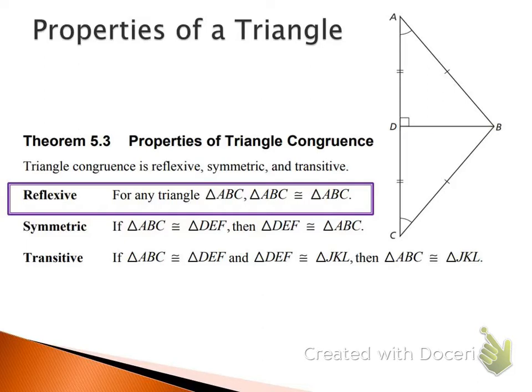Is it marked congruent? No. But do we know that if they share that side, it is congruent to itself? Yes. So this is something, I usually write an S. Some people write tick marks, it doesn't matter. But you need to look for a side that they share. It will be one of the congruent sides that you'll have. Okay?